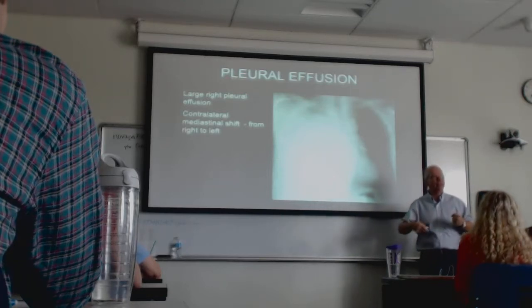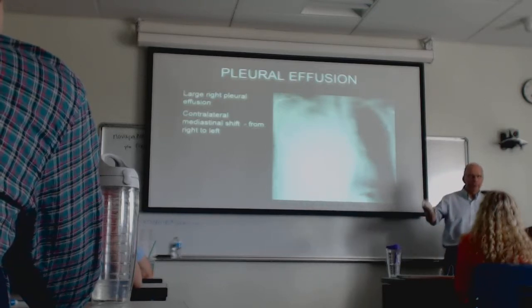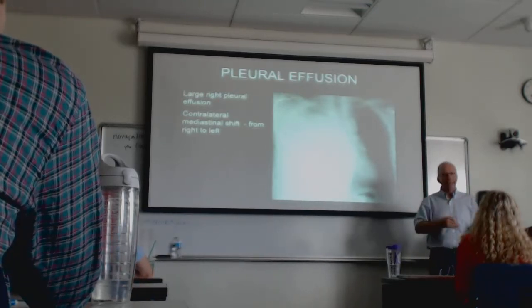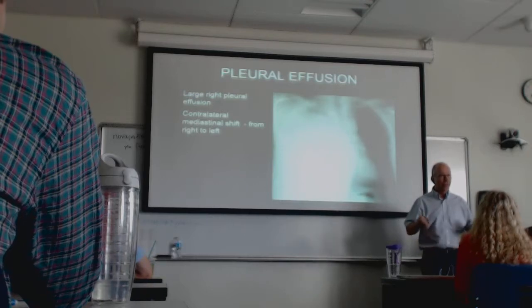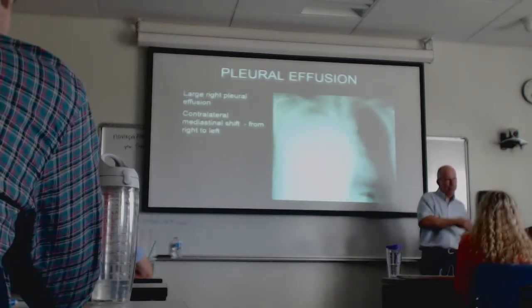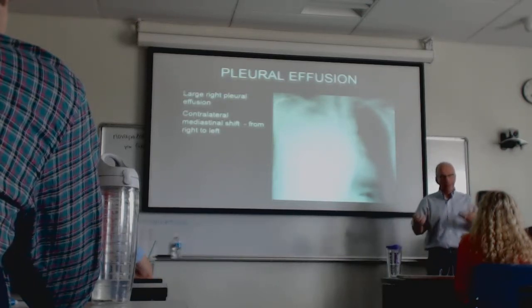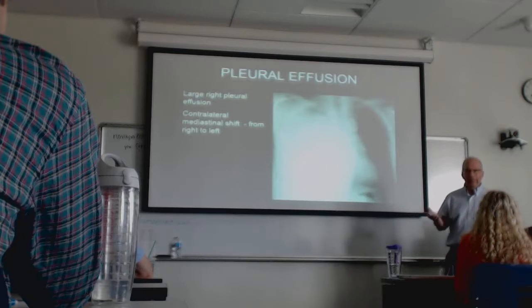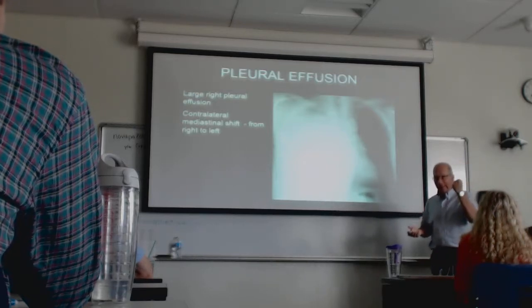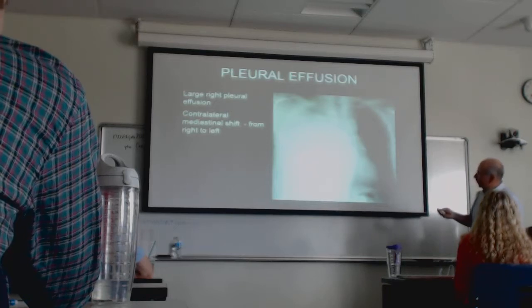Okay, because this fluid just keeps forming. Normally we make pleural fluid and we absorb it. So every day, all of us sitting in this room are in homeostasis with respect to our pleural fluid. We're making pleural fluid and we're resorbing it. But when something goes wrong and we can't resorb or we make too much, it builds up. And when it builds up, that sponge of lung gets squashed. But what also is happening here?